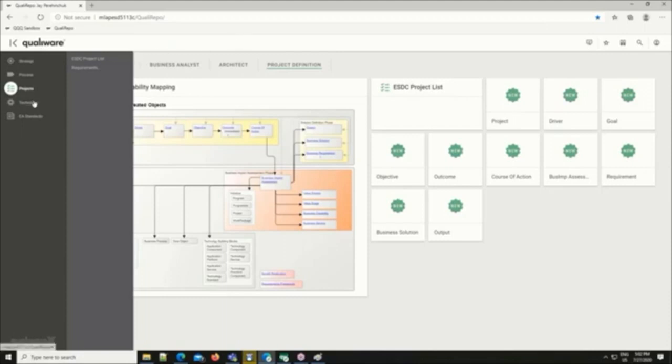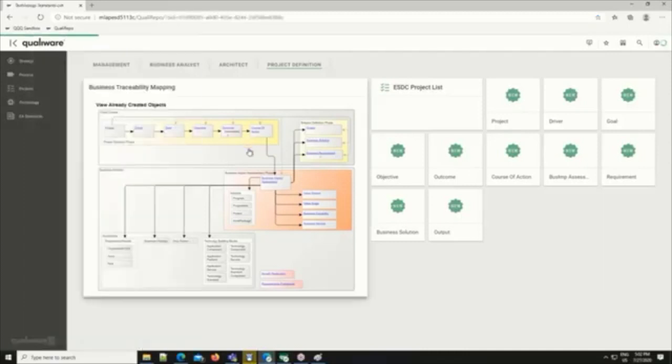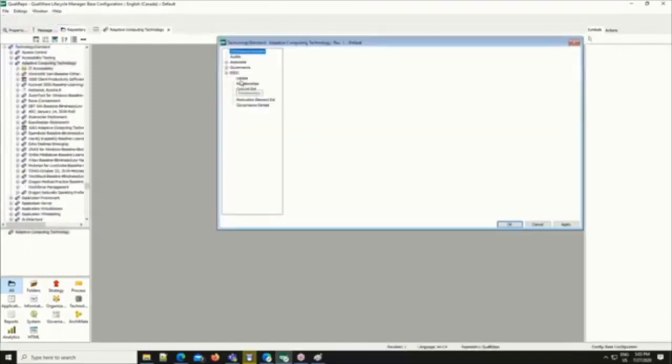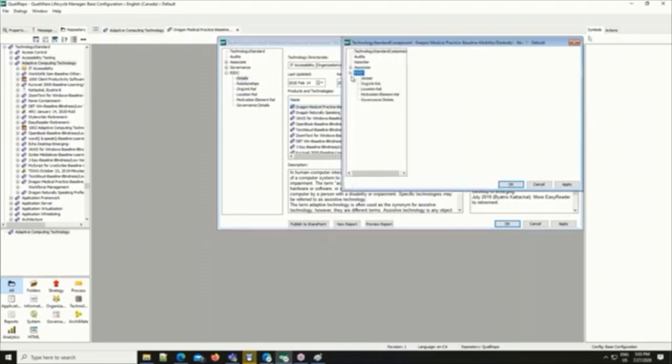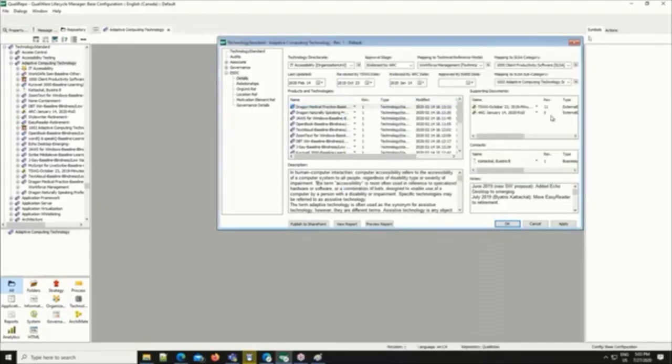What do we want to talk about? There's a couple things. Let's look at technology. In our area, we have things called technology standards. I'm going to probably just show you the data for that first, just so you get a basic gist of what it is. So technology standards contain a bunch of components. These components have a category, either baseline or other, retirement, containment, that type of thing. There's a description, there's people tied to it, dates, and so on.